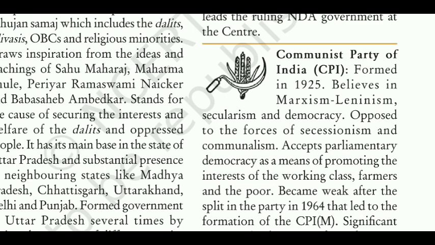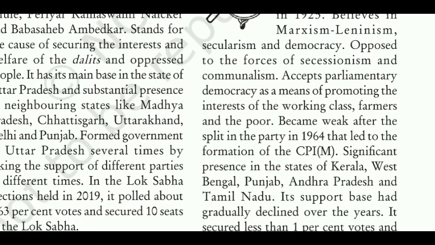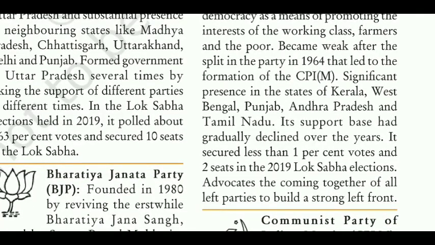Next, Communist Party of India, CPI. Formed in 1925, believes in Marxism-Leninism, secularism and democracy, opposed to the forces of secessionism and communalism, accepts parliamentary democracy as a means of promoting the interests of the working class, farmers and the poor. Became weak after the split in the party in 1964 that led to the formation of CPI-M. Significant presence in the states of Kerala, West Bengal, Punjab, Andhra Pradesh and Tamil Nadu. Its support base had gradually declined over the years. It secured less than 1% votes and 2 seats in the 2019 Lok Sabha elections. Advocates the coming together of all left parties to build a strong left front.